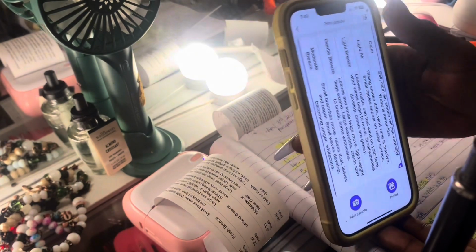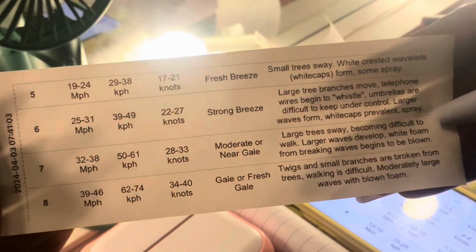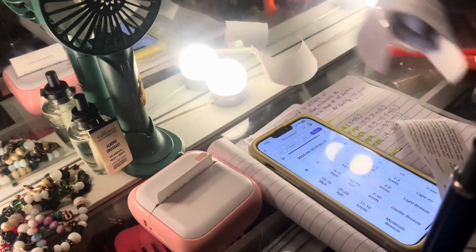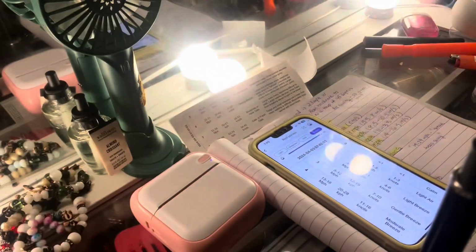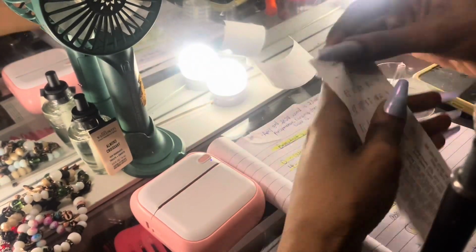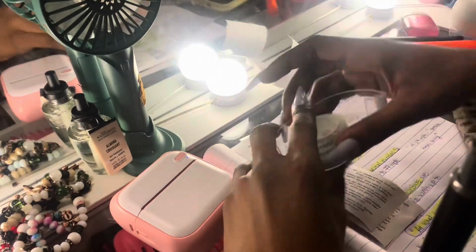So first of all, you have to download an app in order to connect to a Bluetooth in order for you to print things out of the printer, which is pretty cool to me. But as you can see, me printing it sideways and rotating it actually made it much more clear and made the words much bigger so that you can see where everything is. And I'm just going to print that from 0 to 10 because that's how many I had, and I'm going to place that right in the book where I took my notes of my own personal information, and just putting the extra notes in the book so I can always go back to it and see what's in the book. You feel me?